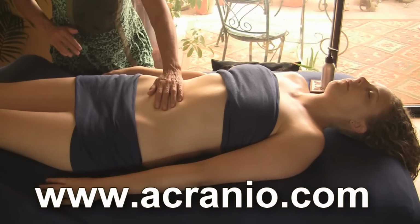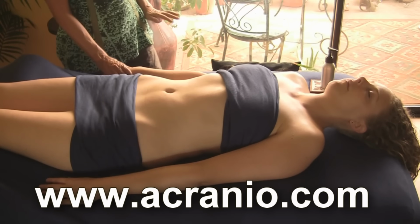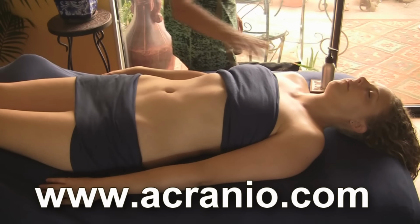And there we have a basic Swedish work on the abdomen and chest.